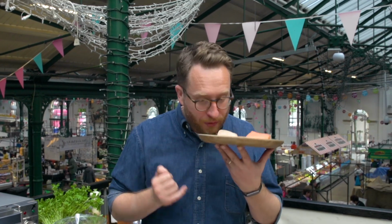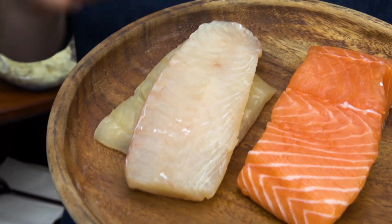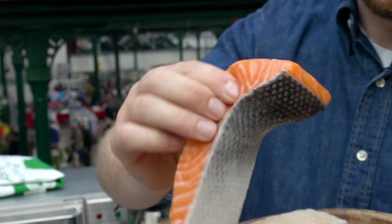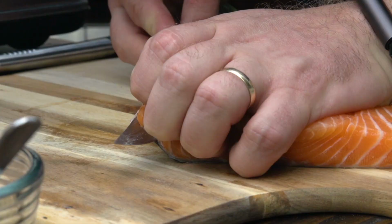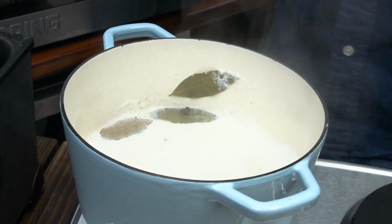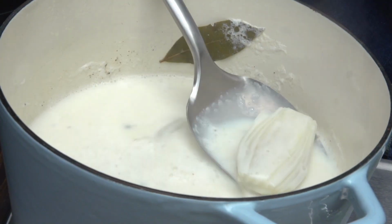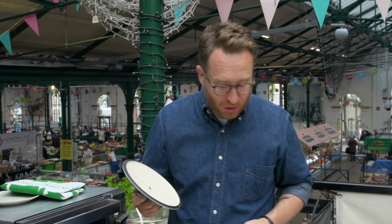Right, okay, so I've got some beautiful smoked haddock. That smokiness is gonna really add a depth to the bite. And then this fresh salmon, which looks gorgeous, I'm gonna take the skin off that. Now I'm gonna poach the fish in a classic fish poaching liquor, which is milk, bay leaves, onions, and peppercorns. Let's get the fish in.